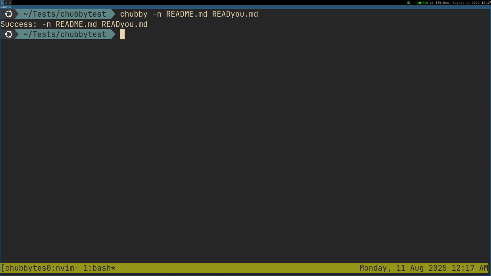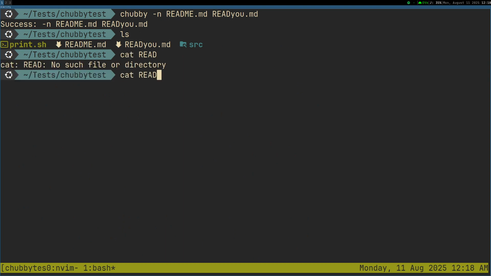And SCP does work for two different local locations. It also works for two different SSH locations. I don't know why you want to do that though. It would also work to supply an SSH location as the source and then a local location as the destination. So if I wanted to, I could run Chubby on my Raspberry Pi and then take them from my local machine over to Raspberry Pi. But I personally think this method is simpler. And yeah, as you can see here, the readu popped up, and it's the same as readme.